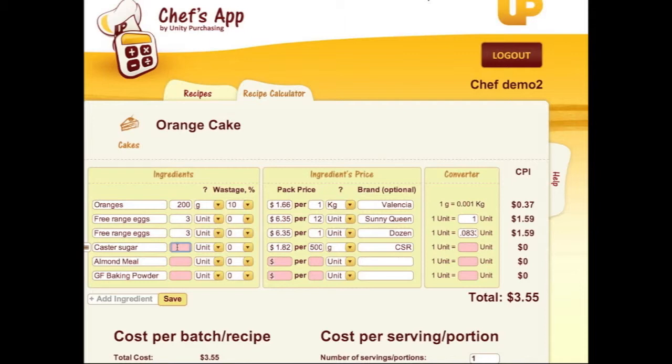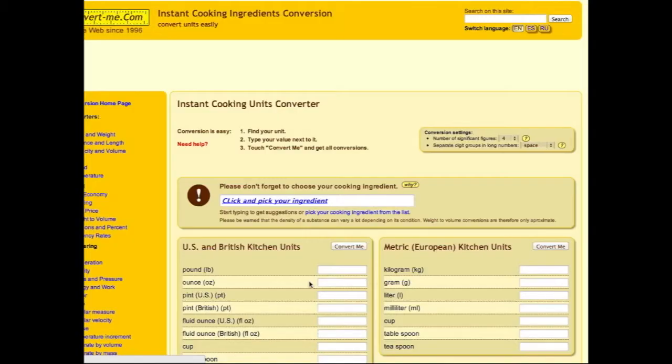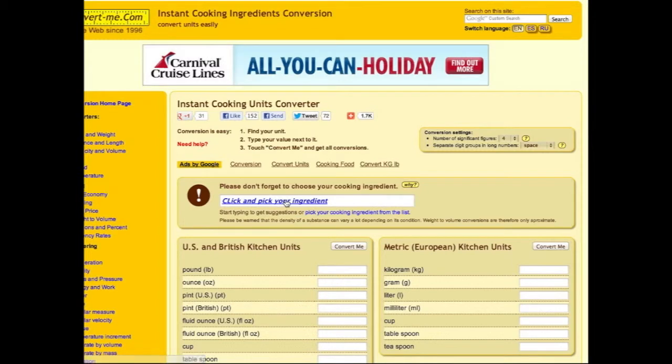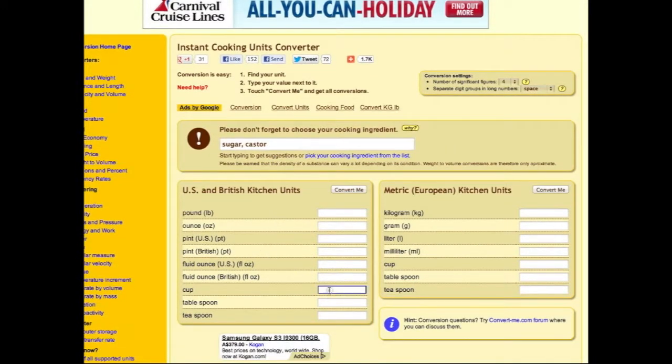So I can do it a couple of ways. Obviously, I can go and pour out a cup of caster sugar and weigh it up. That's one way of doing it. Or if you want a bit of help with this, we've got a nifty little link here. This just gives you a bit of an explanation on how to do a conversion. But this website here will actually help do it all for you. So all you need to do is stick in your ingredient, in this case caster sugar spelt the British way, and we're using 1 cup of it. So over here it tells me that 1 cup's equal to 191 grams.